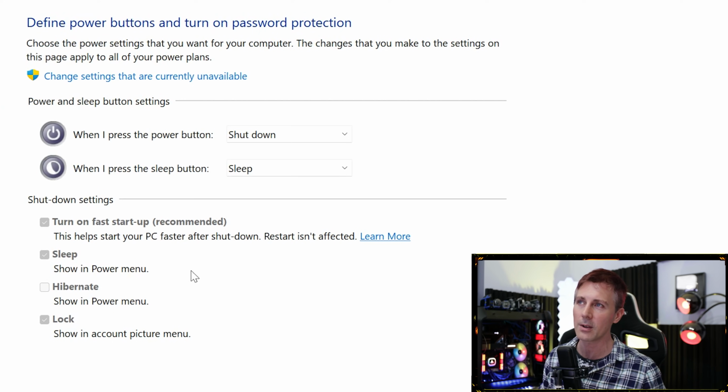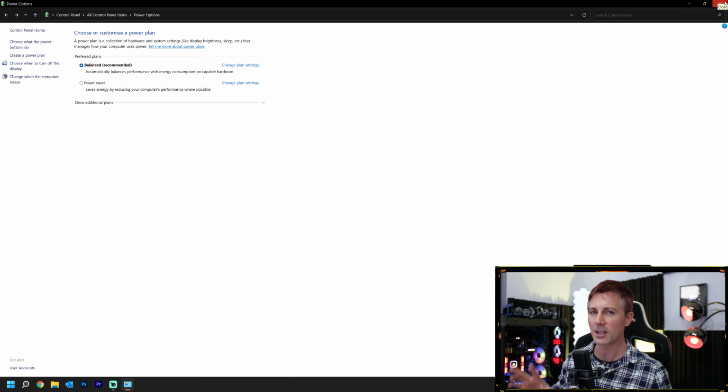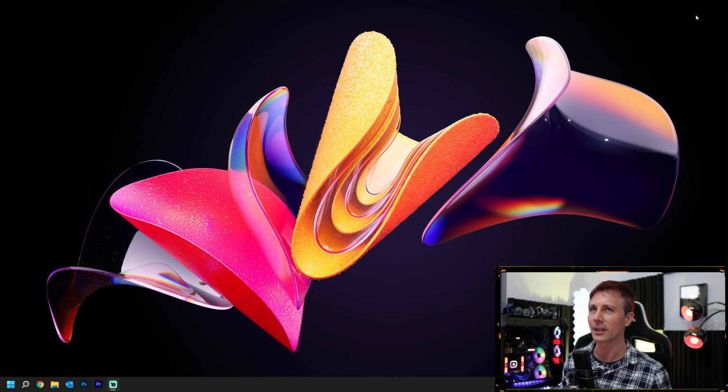Now this is a funny one, because I sell a few PCs. You can left click this change settings that are currently unavailable and turn all these off, but that's only if you're having a problem with your PC turning off. If you're not having any problems, you can just leave these all on. But that's a little update that I'd add to my videos that I've found really can help if you press the power button and the computer just stays on 24/7. So now we're done with that menu, we can left click right here and close that down.